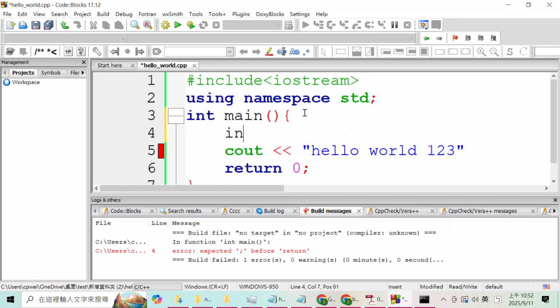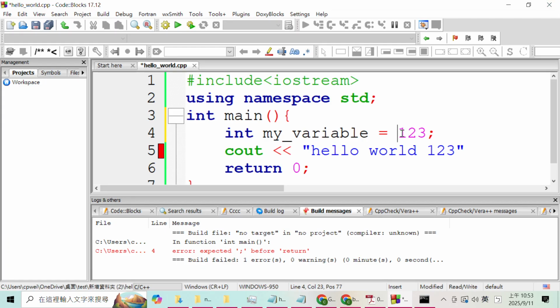And if you declare your own variable, you see that the color is black. And different data types come with different colors.